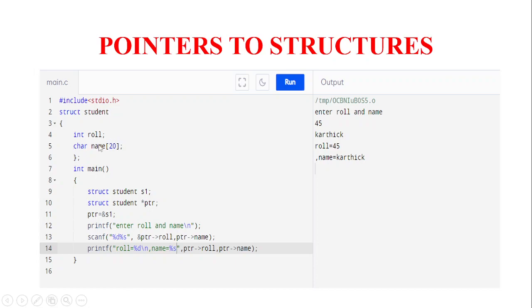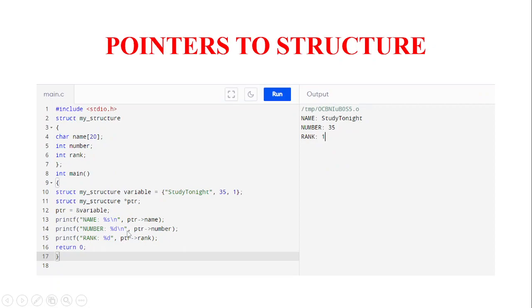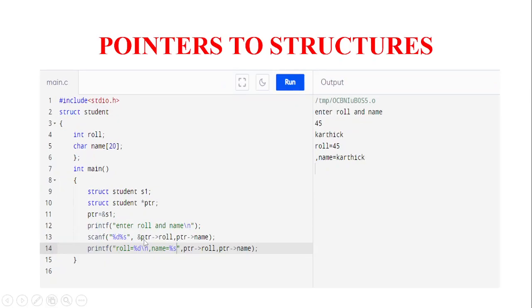So let us see one more example, pointers to structure. So I have a student with two fields, roll and name, right? So I declare the struct student s1. Now I declare a pointer. Now the address of that s1 I store in that pointer. Right. So I can even directly get the value from the user. So here I was giving the initial value, right? So here I'm getting it from the user. So the integer I'm getting as &ptr arrow roll, then the name as ptr arrow name. Okay, the format specifier is %s and I print, right? So from the user I'm getting the input and I'm printing it, right?